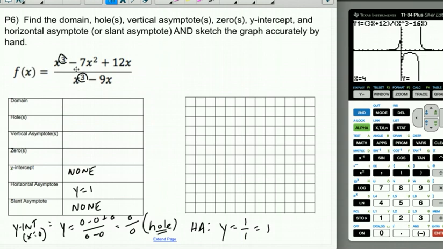So let's go ahead and do the stuff we need for our factored form. I noticed that this thing has a GCF, and you might want to even just factor right above this and spot that it has a GCF. So I can yank out the x, and I get an x squared minus 7x plus 12. And on the bottom, if I yank out an x, I get an x squared minus 9, which is a difference of squares. So I get a GCF of x on the top, and then I'm pretty sure that the 12 is going to factor into a 3 and a 4, and that they're both going to be negative. So x minus 3, x minus 4.